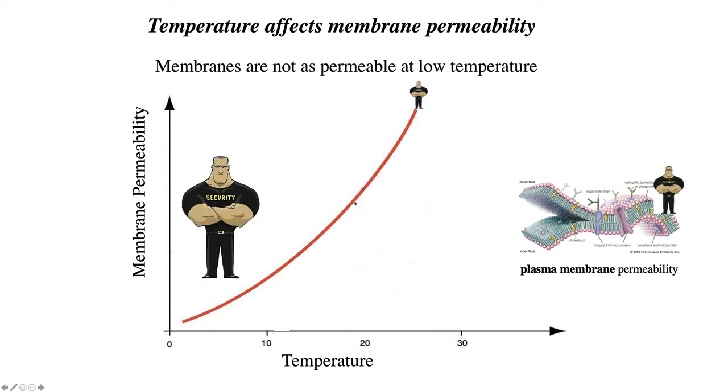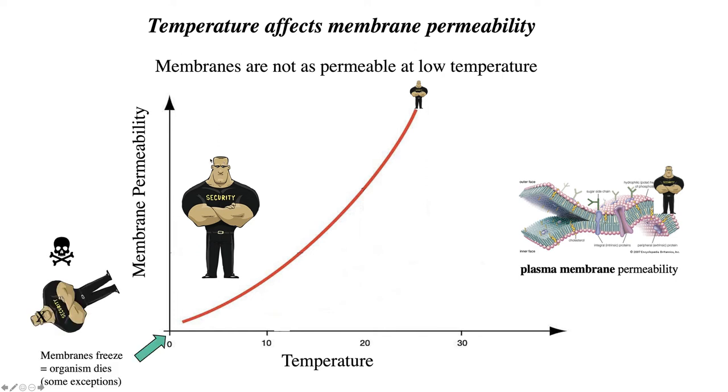So as you get to a higher temperature, they're more and more permeable. So they have a little bit less security going on. Things can move in and out of the cells more easily, or through the membranes more easily. Whereas at lower temperatures, basically these bonds get much stronger in a plasma membrane. They stick together more quickly. The membranes themselves become more rigid, and it makes the security much tighter for a cell, in the sense that because the membranes are more rigid, it's harder and harder for things to move in and out of the cell or through the cell membranes.